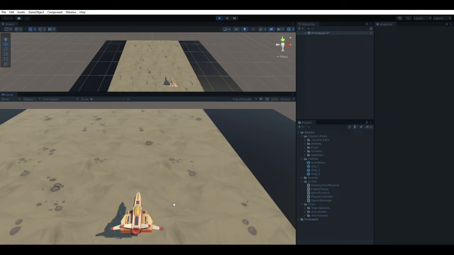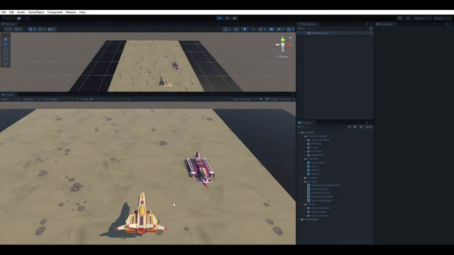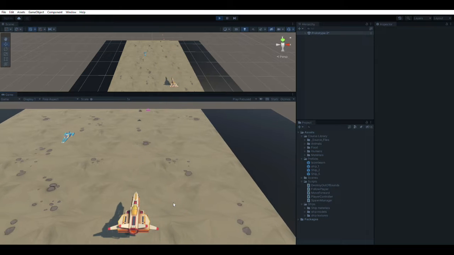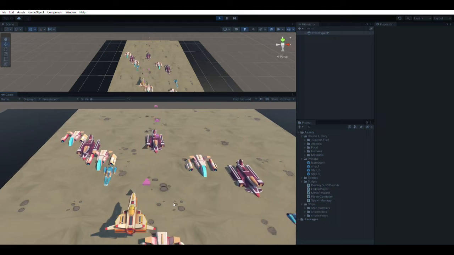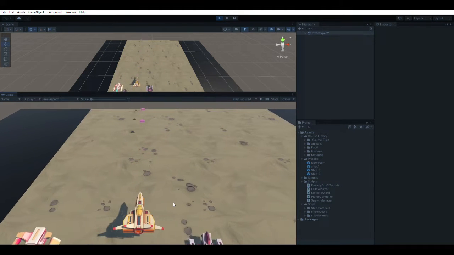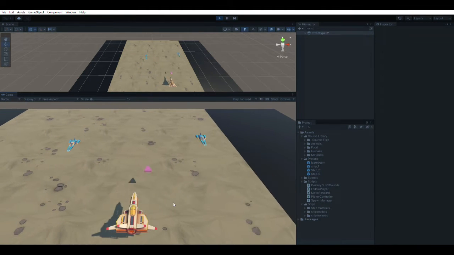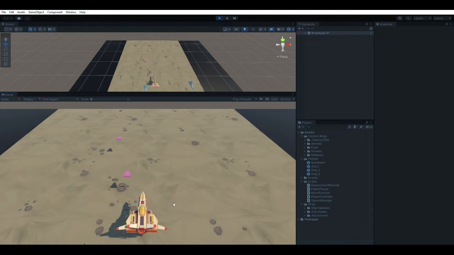Hi guys, in today's video, we are going to improve our game project playability. We can see that the game now can shoot laser beam and spawn random ships, but only if we press down the left arrow key. But it's not really doing what the game should be doing.